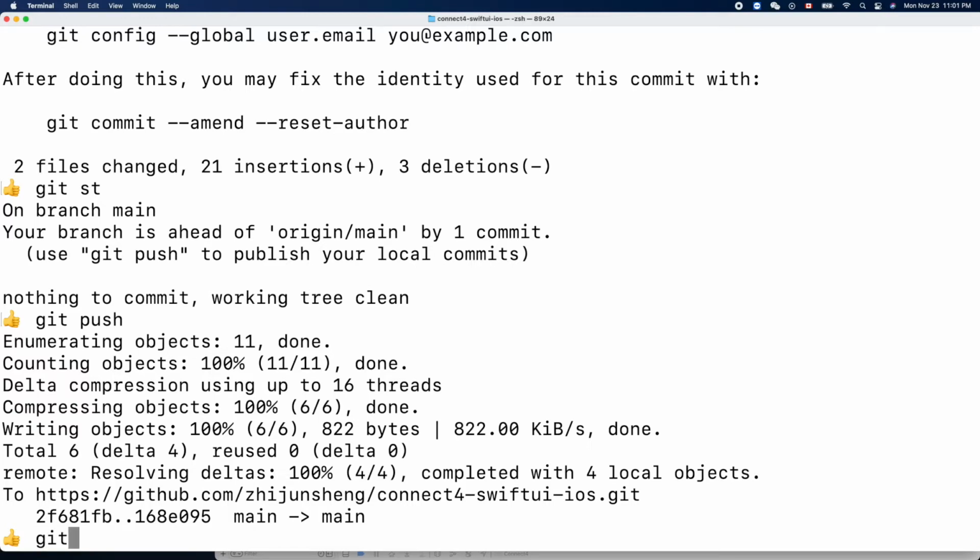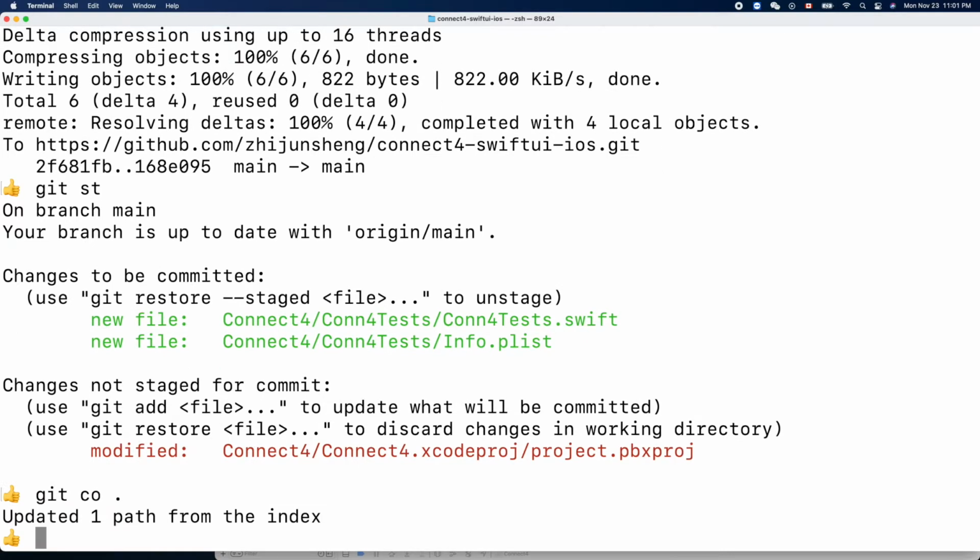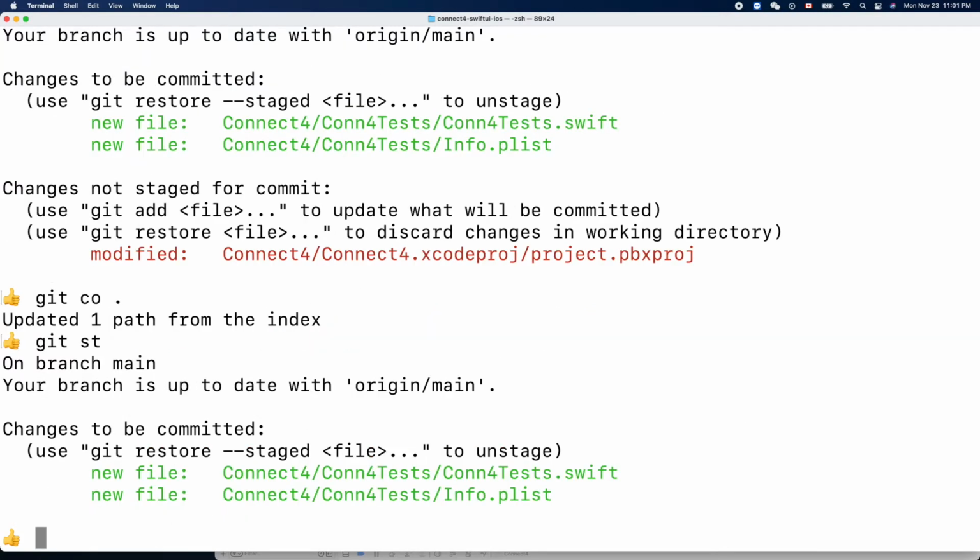So git status. Let's see, git checkout dot, and git status again, new files, changes. Okay, so run this.